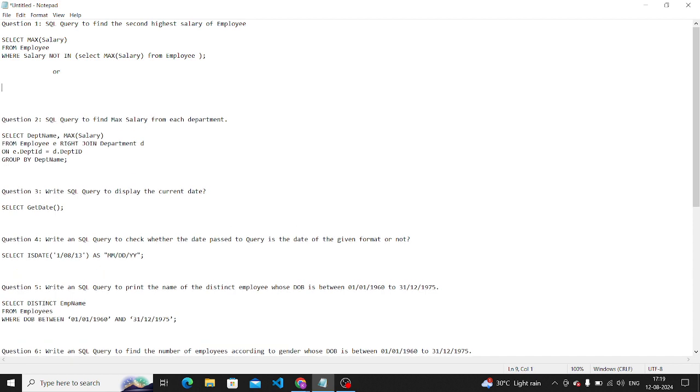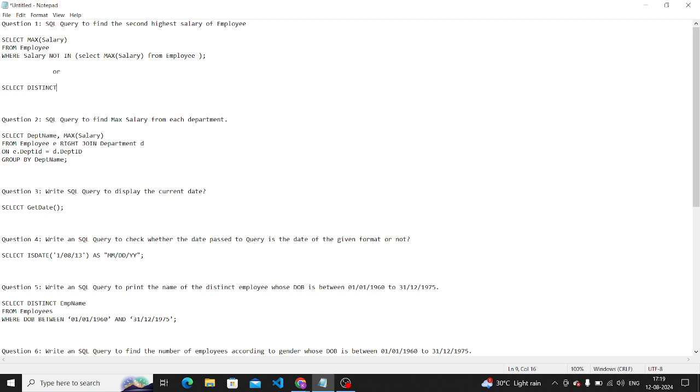Now I'm going to show you the second method. You can use select distinct. Distinct means unique. Sometimes the salary may be common, meaning the highest salary is 3 lakh and it belongs to 2 or 3 employees.